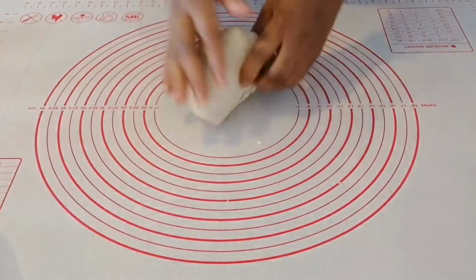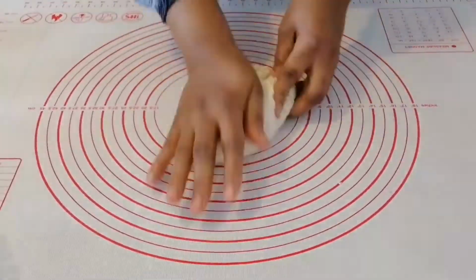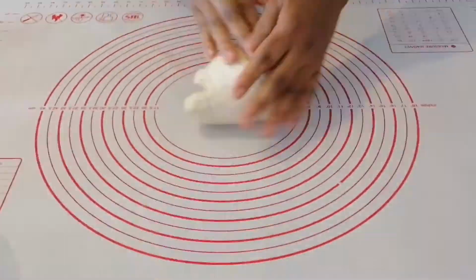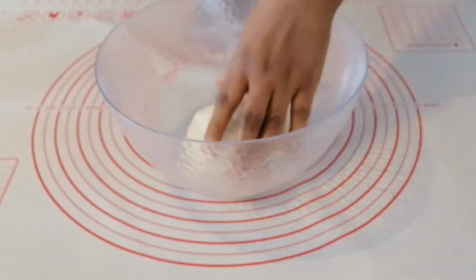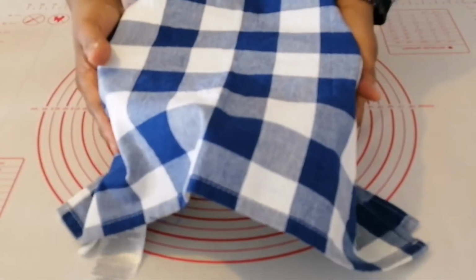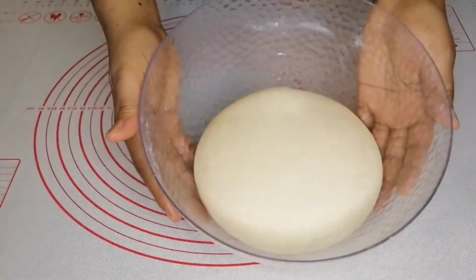Transfer your dough onto your working area and start kneading it until the dough is soft. After kneading, put it in your bowl and cover to rest for 1 hour. Here is the dough after 1 hour.